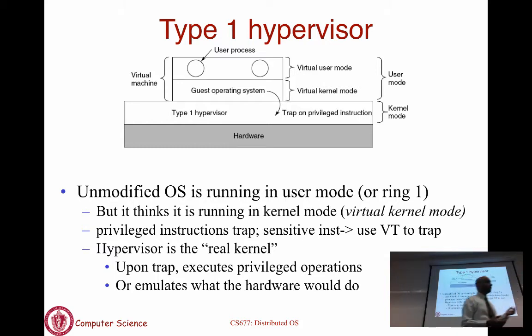That's your question, right? So clearly when you cause a trap, that trap is tied to a specific VM. The hypervisor will know exactly what's going on. You could have asked the same for an OS: if three processes all call read to read a file, does the OS know which process called which read? The OS has to, it's completely tied to a particular invocation. The same is true here. When you invoke this, you will call a trap handler. The trap handler will know which VM invoked that trap. So if there are multiple traps all occurring at the same time, even for the same instruction, you can distinguish.